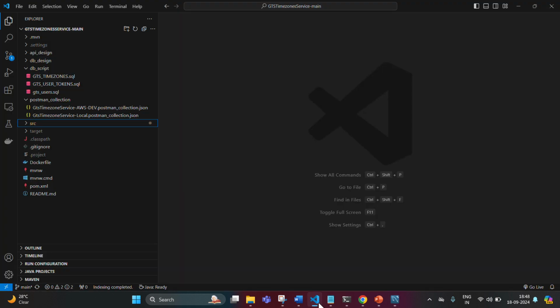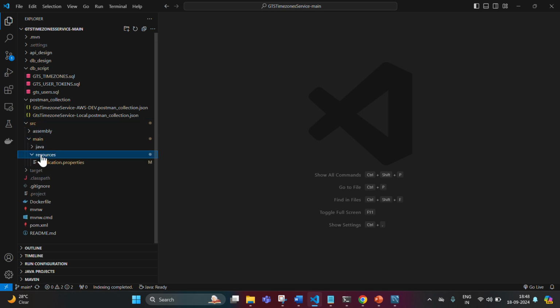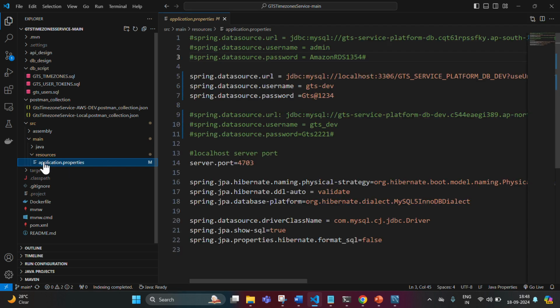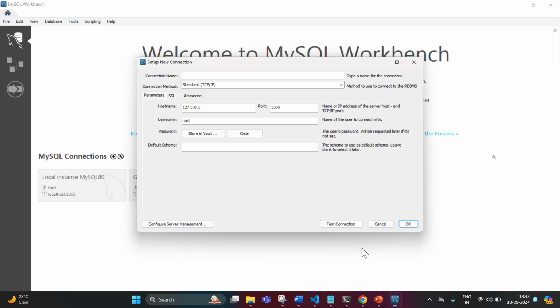Go to Visual Studio. In source you can see main. Go to main, resource, this application properties. So copy this name GTS service platform dev, paste here, host name localhost.